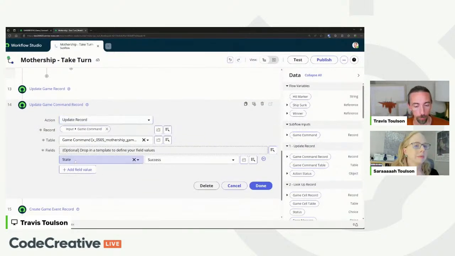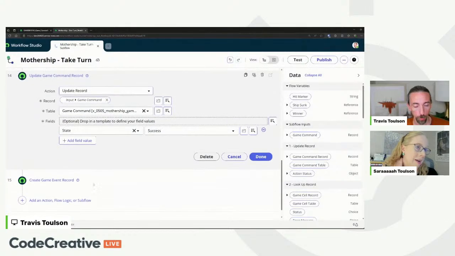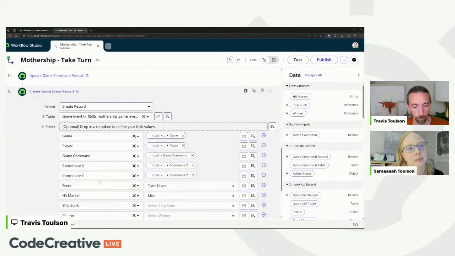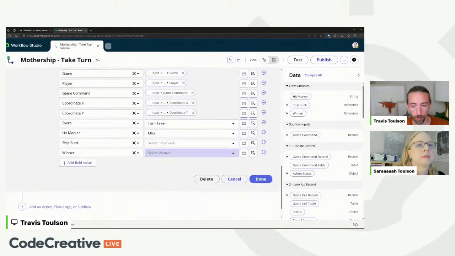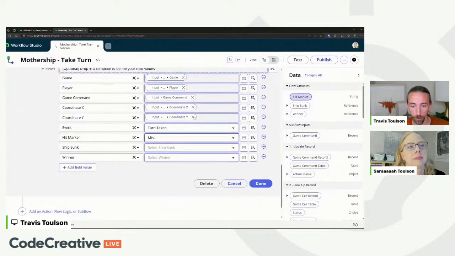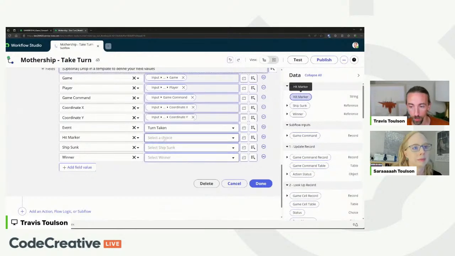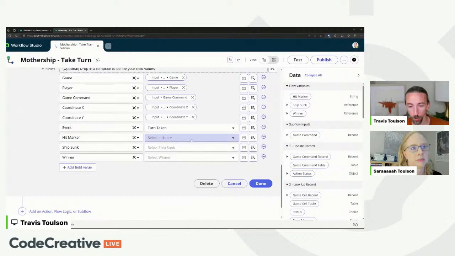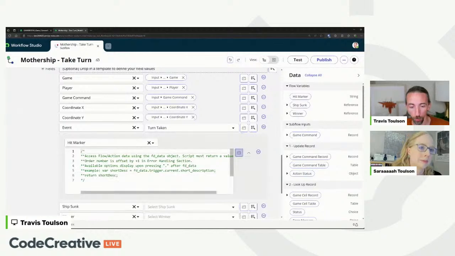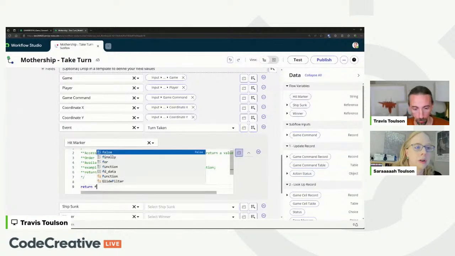All right. So then we update our game command. And then the last thing that we got to do here is set our event parameters, which choice fields are finicky. So we're going to go script mode on this one. You and your script mode.